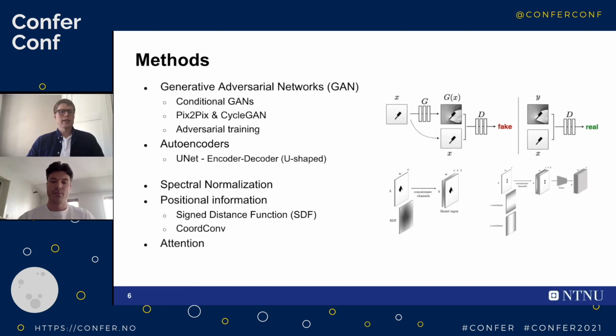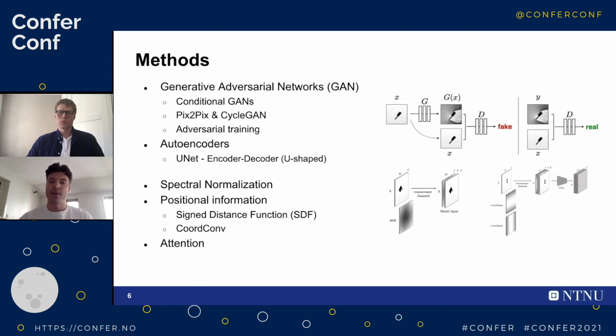We also added some additional extensions to these models, which Henrik will talk about. Yeah, so one of the most significant challenges of training GANs is the lack of stability when updating the generator and the discriminator's weights. And in order to maintain this stability, we extended our model to use a weight normalization technique called spectral normalization in the discriminator to slow down learning.